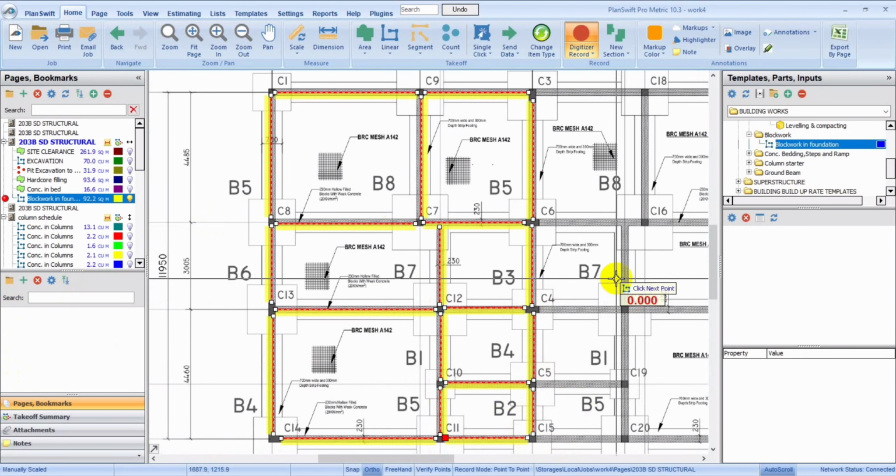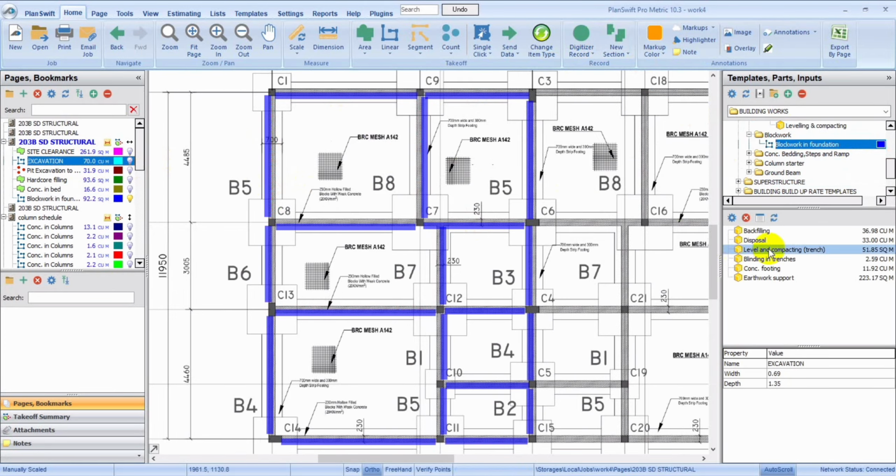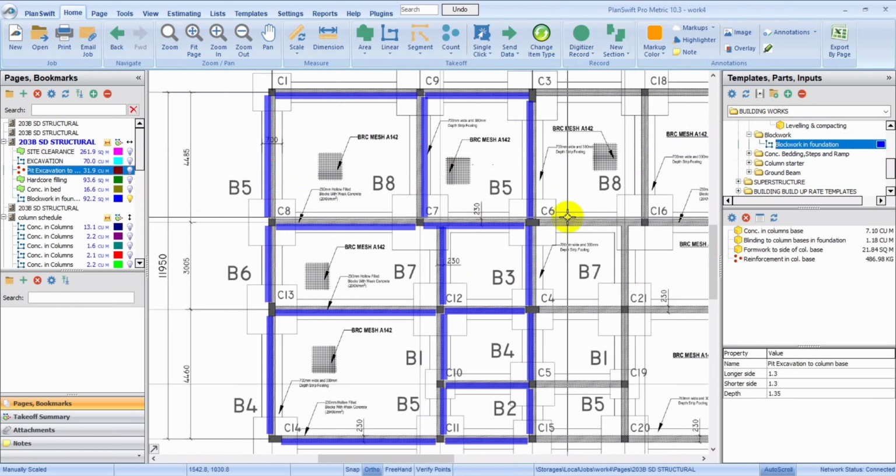All right. So I believe I must have taken off everything for this. We've seen that we've taken off for backfilling and disposal when we took off for excavation. You saw that we took off for concrete in columns, blinding in columns, formwork, reinforcement when we took off for pit excavation.